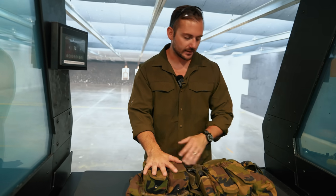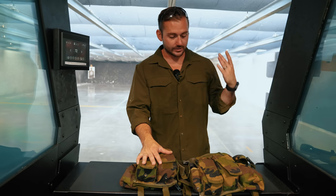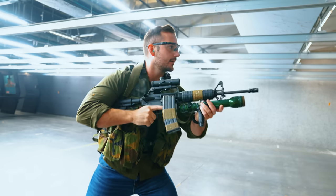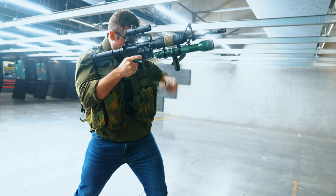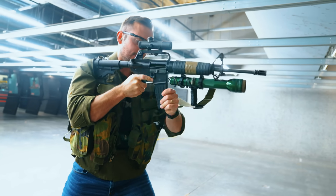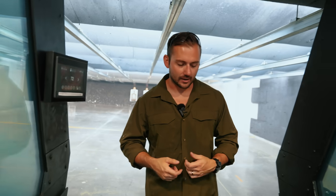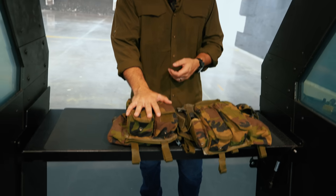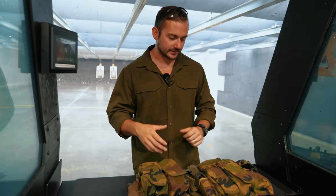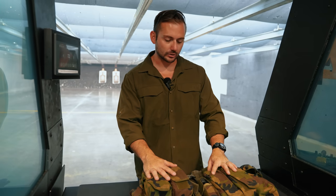For what it is, it's actually very impressive for the era and it still holds up today in my opinion. I was just telling my cameraman Colton off camera that if I were in a real-world situation I'd run a slick plate carrier of some kind with this over it — because you can always doff your chest rig and throw it back on when needed. That's a nice back and fatigue saver. You can keep your armor on too if needed. This has a lot of pockets, a lot of space, and a lot of storage.